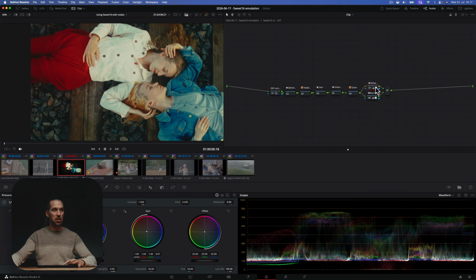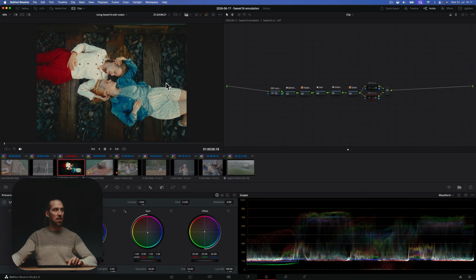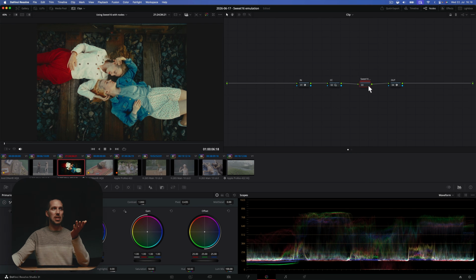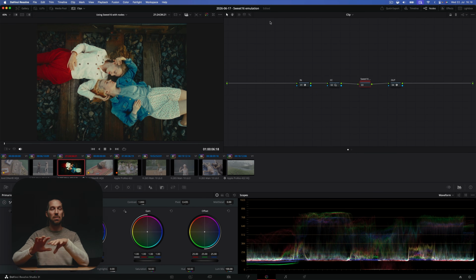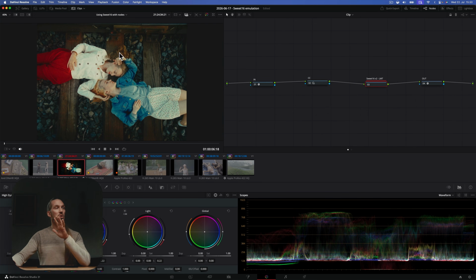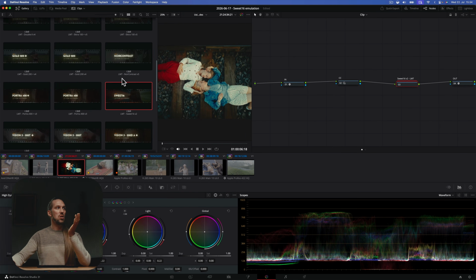And then here are also these yellow and blue toning presets. If you turn them off, you get a more neutral image, and then you can turn them on to get that bit of a warm toning to the image. And all of them are inside this node. You can modify all of these, all made with native tools. So the power is in your hands to modify and edit the look as much as you want. And then when you get my ACES Lite look library, you can use these other effects as well.